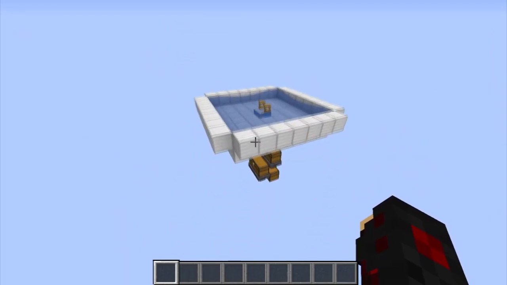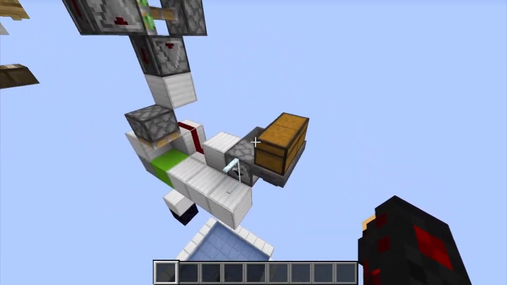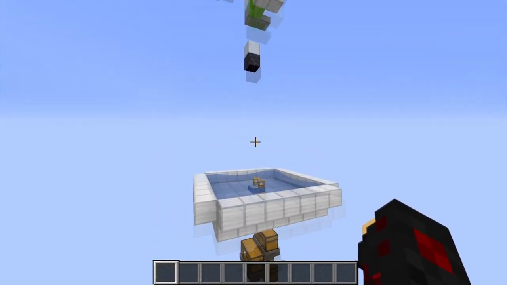And finally, just make sure you have more storage below the machine than you would have in the dropper and chest over here, in case you fill up the dropper and chest here and you wouldn't have enough space in the chests below for all the concrete.